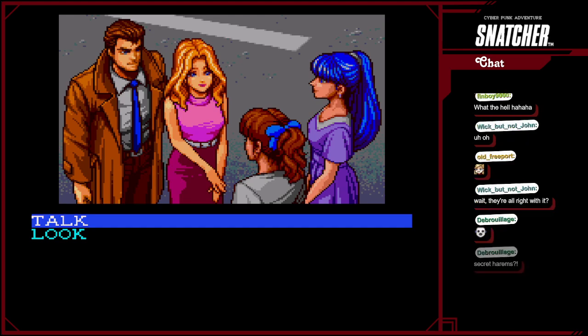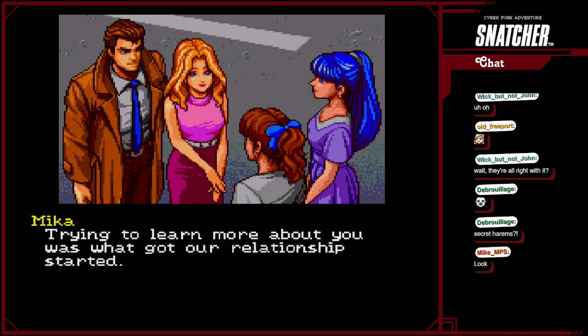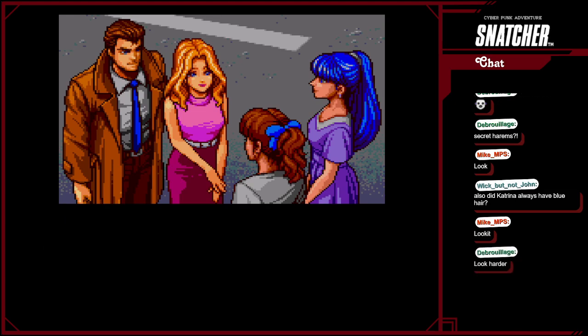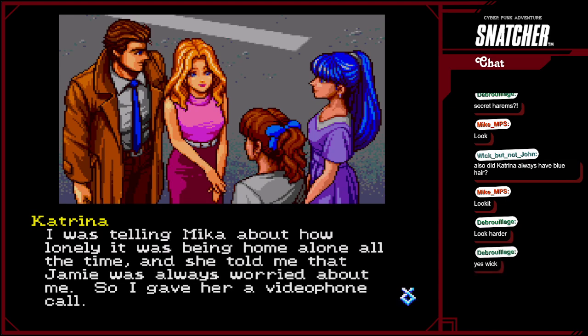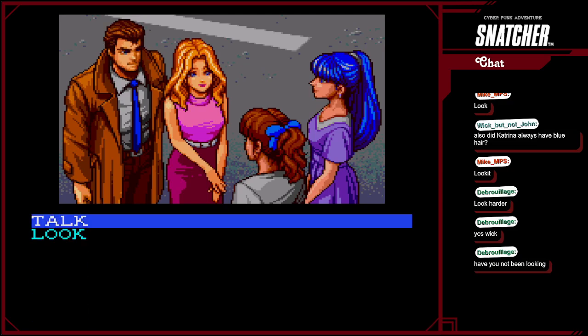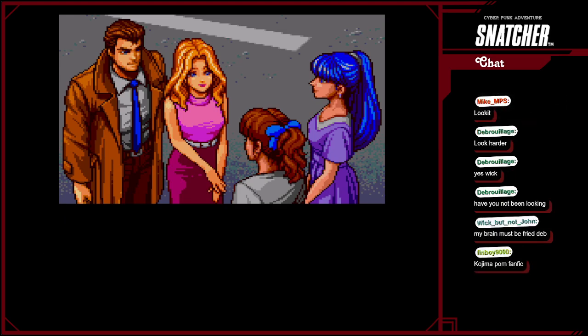Talk. Look. This isn't what it seems like, all right? Oh, my controller. Trying to learn more about you was what got our relationship started. I was telling Mika about how lonely it was being home alone all the time, and she told me that Jamie was always worried about me. So I gave her a video phone call.